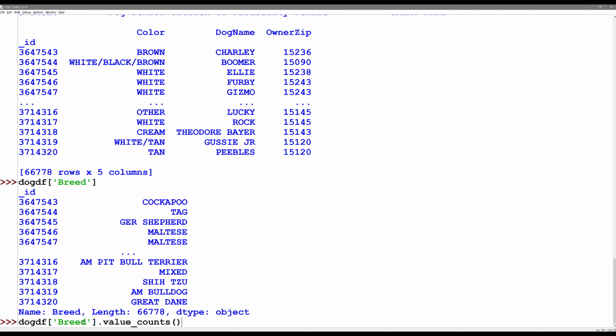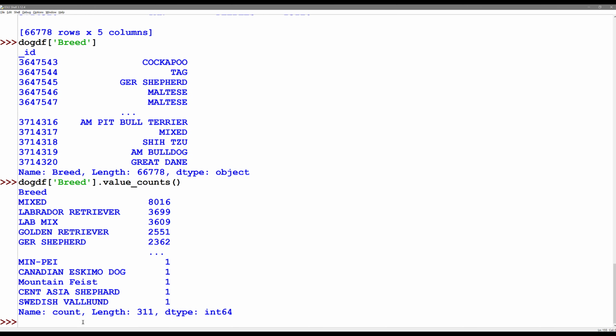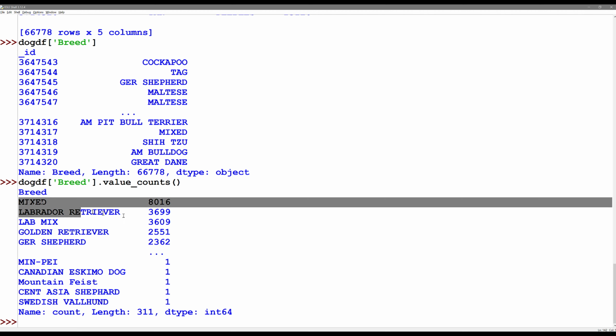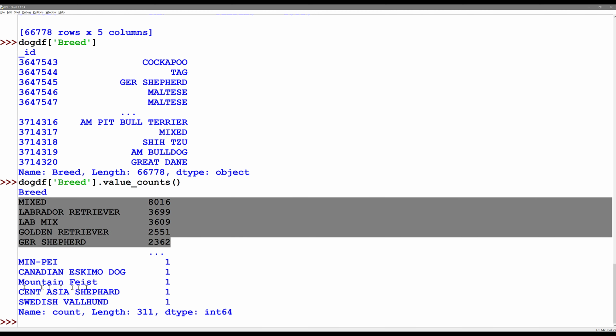This is going to give me a cumulative sum of the number of times that each different breed value occurs, and these will automatically be sorted from most common to least common. And of course there are 66,778 in total, but I'm shown the top 5 and the bottom 5.